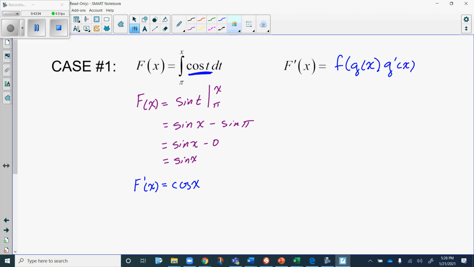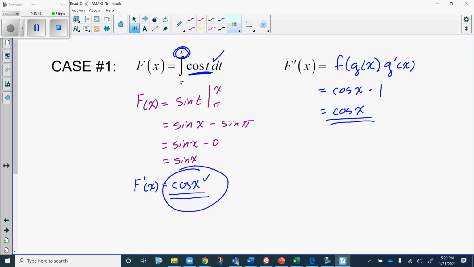Okay? So in this case, f is cosine of t. So using my composition rules, I'm going to say cosine of g of x, which g of x is just x, so cosine of x, times g prime of x. Okay, so times g prime of x. And in this case, the g prime of x is just 1. So we wind up with cosine of x. And you see here, this is where we're going to. Even though this one matched, this is still the derivative of the antiderivative.